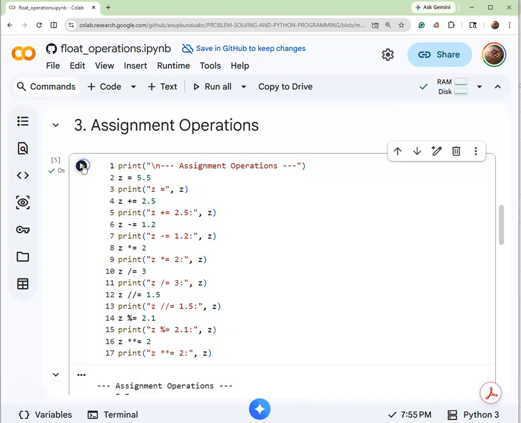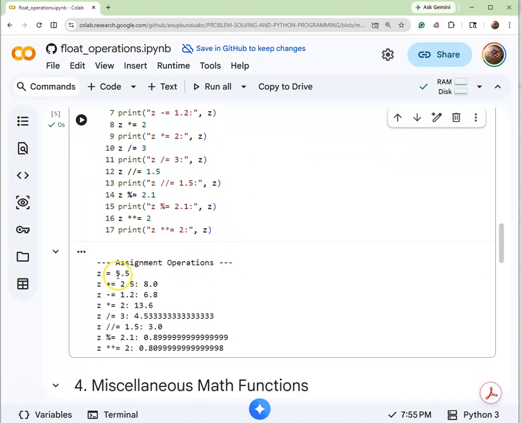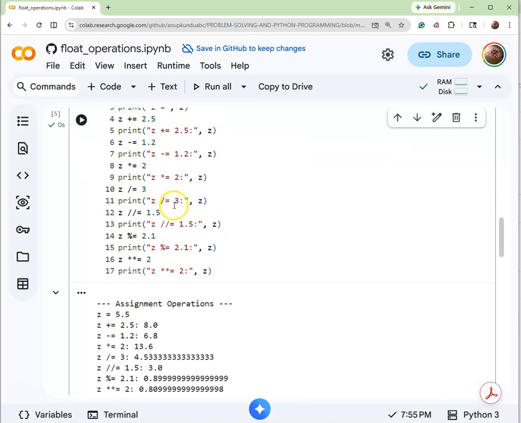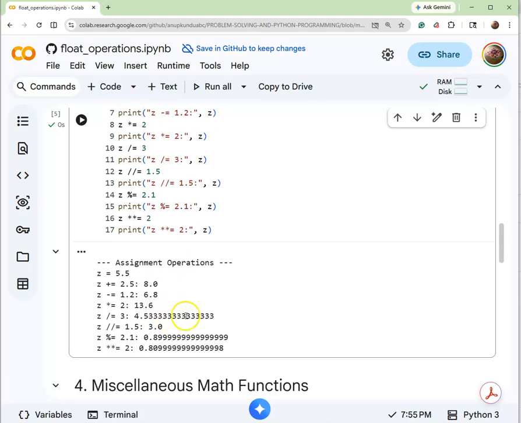So you can see here, first z is equal to 5.5, then z plus 2.5 means 5.5 plus 2.5, that is 8.0. Then z minus equals 1.2 means z is equal to z minus 1.2. So earlier it was 8.0, now minus 1.2, that is 6.8. So like that we'll get all these results.